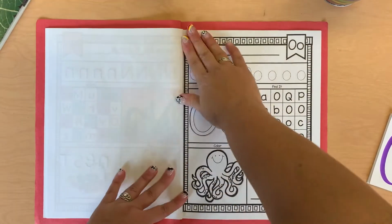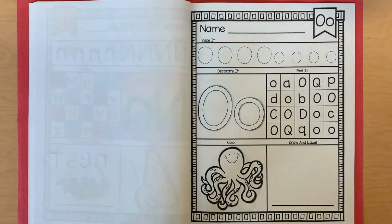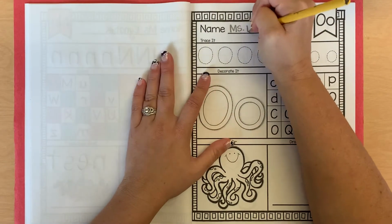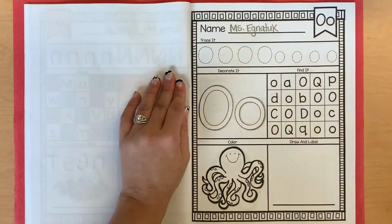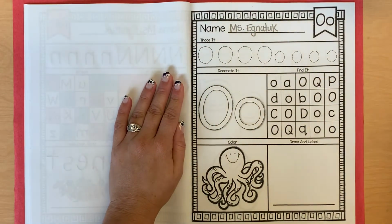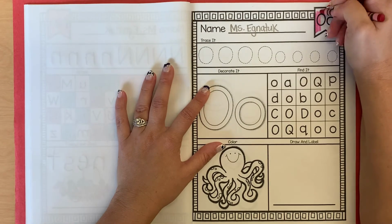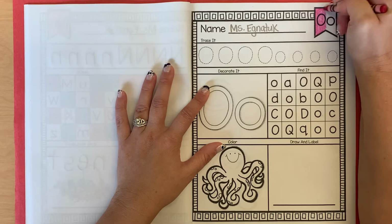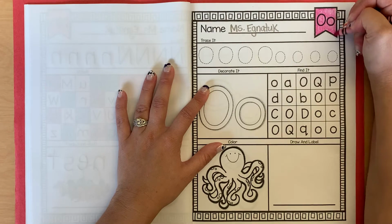There it is. Ooh, we've got an octopus there. All right, the first thing I do is always the same. I pick up my pencil and I write my name. I hope by now that everybody is getting very good at writing the first letter as a capital and the rest lowercase. If you're still having trouble, ask your mommy or your daddy to write it for you with a yellow marker, and you can trace it with your pencil, because that's something we really need to practice at school, writing your name the right way.